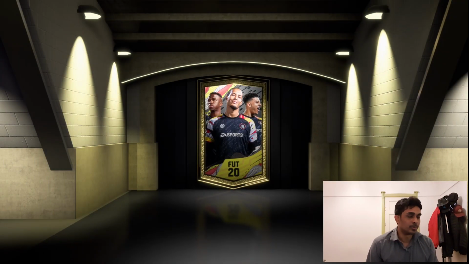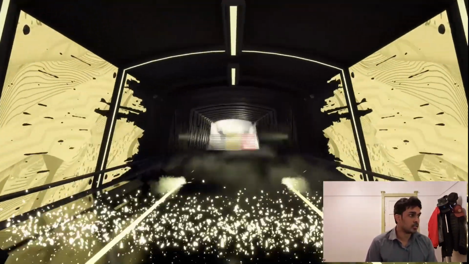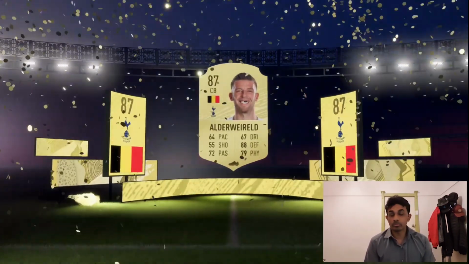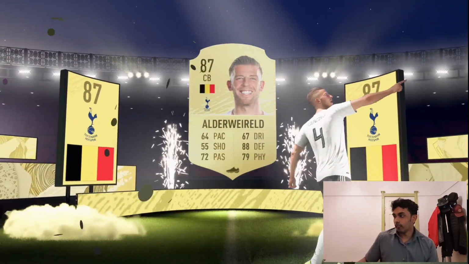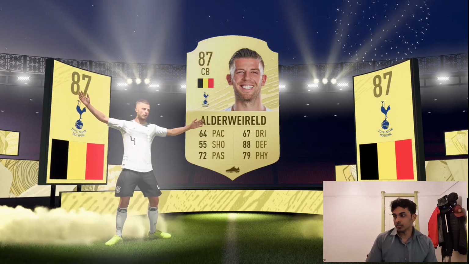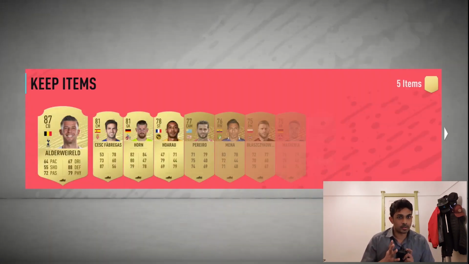Alright, mega pack, let's see what we gained. Oh, walkout, that's good. I don't know what pack that is. Spurs, Dungan, Adewale. Another good card, I will take it. Very slow though, but I will definitely take it. He's SBC fodder, and tomorrow's Premier League Player of the Month, he's going to be definitely useful. 30k right now, he's definitely going to rise even further. So we've made 50k from two players so far. That 50k is going to rise even further.